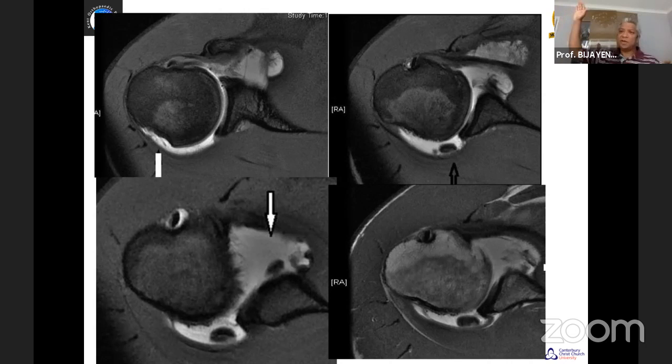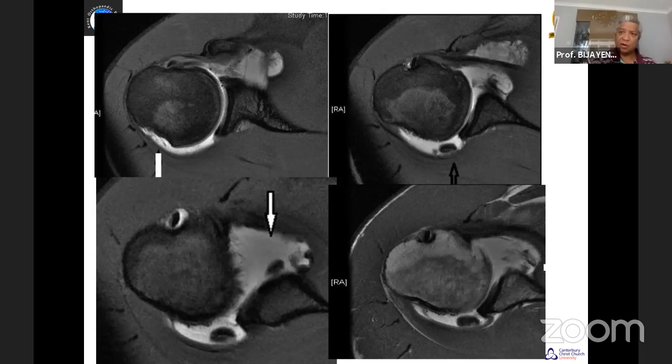So for the apprehension test, you start your arm in that position, because the patient is aware that abduction and external rotation is the weak point for them, so they may not like it. You will notice two things. One is, as it goes into more abduction and external rotation, you may feel a resistance as you rotate the arm out, or you look at the patient's face and they may not like what you're doing. So that's all you need to do. You're not attempting to dislocate the shoulder.